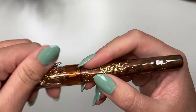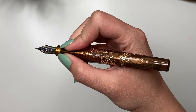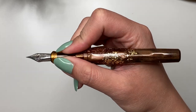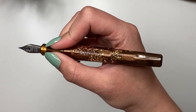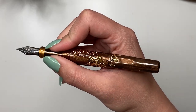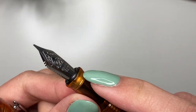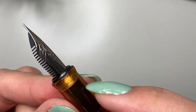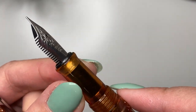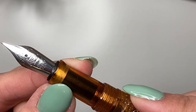Now, how does this feel in my hand? I actually tried my friend's Talisman Edelweiss, and I love how this felt in my hand. I write normally with pens unposted, and this feels perfect in my hand. Now, in the section, oh my gosh, what's the word, the collar. Yes, this collar, there's a tiny little step up to the collar between the nib, but nothing too, what was the word I was going to say?